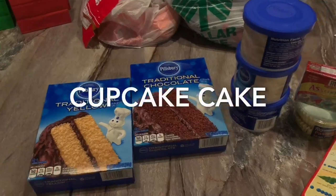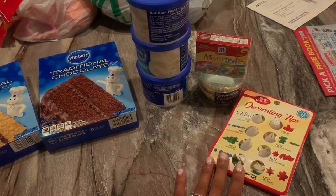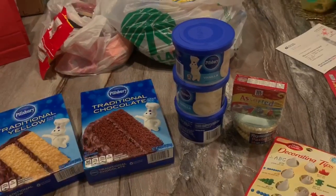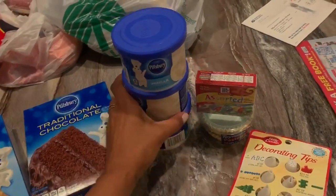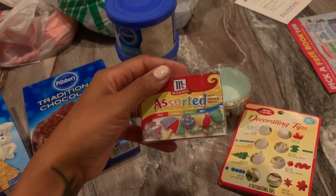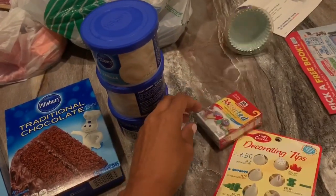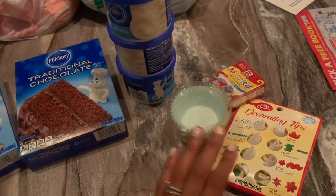Okay guys, so in lieu of doing a traditional cake this year, I decided that I was going to do cupcakes, and I got this idea of doing cupcakes in the shape of a number 3 for the birthday. And I'm also going to use the icing, and I'm going to color it red, blue, and green. You're kind of getting the idea here for the PJ Masks party, and I'm gonna have just regular cupcakes.